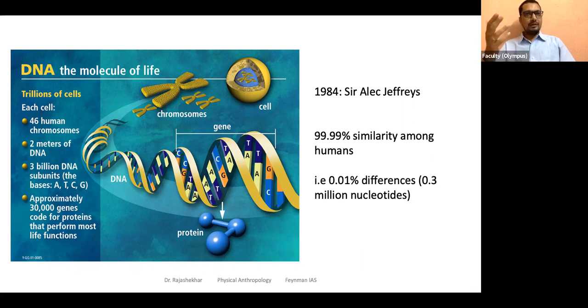So let's say you are solving a crime. You found a DNA sample in the crime scene. You actually want to check if that sample matches with any of the suspect's DNA. So your goal is to find a match. And if you find a match, then you know that so-and-so person was there in the crime scene. So our goal is to identify whether that DNA matches the persons you are suspecting. So it can become evidence in the process.